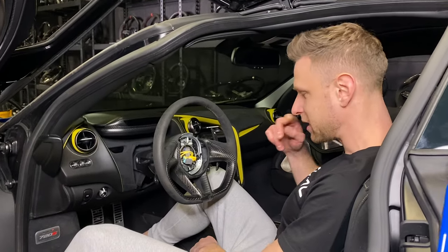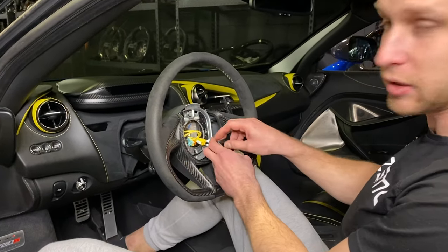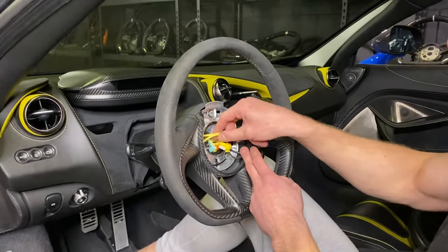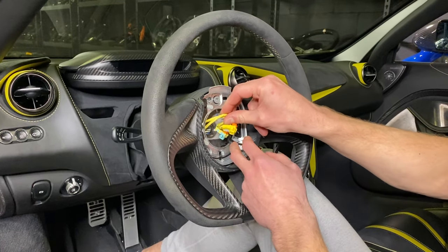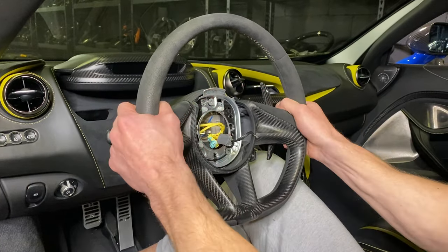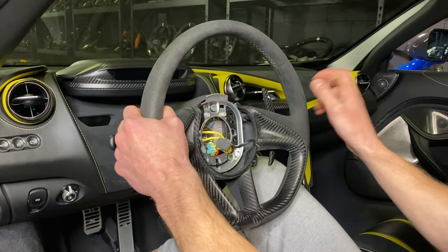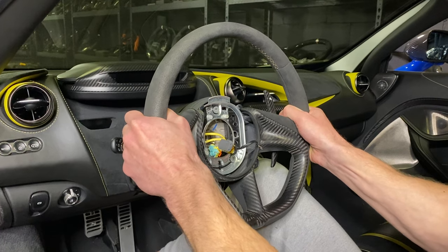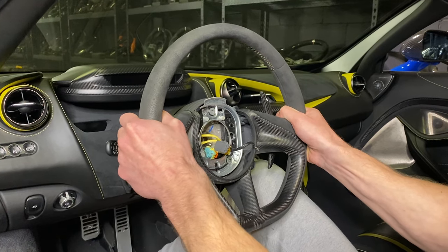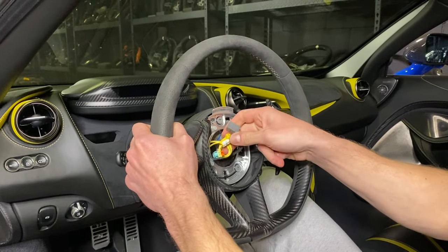As you're pulling the steering wheel off, these black wires on your right are actually part of the wheel assembly — they're going to stay on the wheel. These two yellow ones, make sure there's clearance for them and they're not entangled with the black ones when you're pulling it off. Jiggle it side to side to make sure it's sliding down the threads lightly and you're not brute forcing it. As you're removing it, make sure the yellow wires are not entangled so you don't pull out your clock spring — that's something you definitely don't want to do.